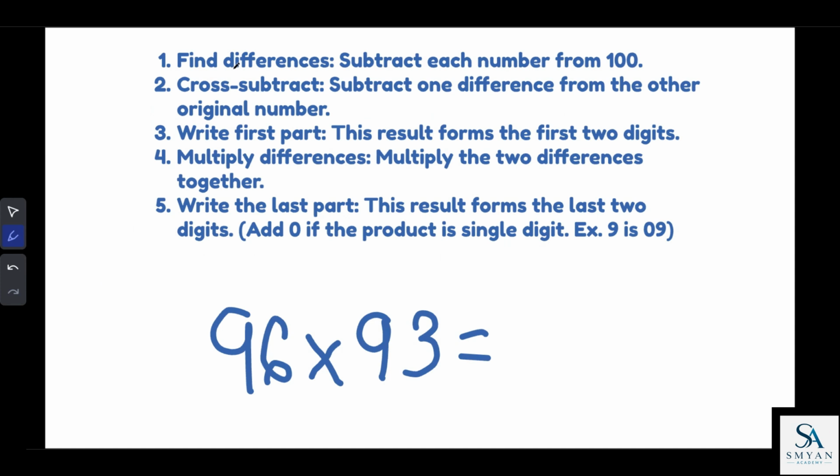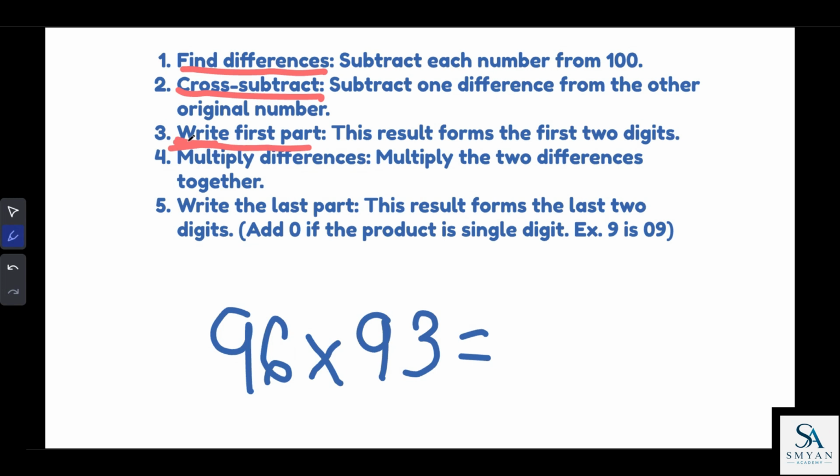I'm going to first read you these steps and then we'll try the practice problem that I mentioned before, and let's see if we got it. First, we're going to find the differences. When I say differences, this means you subtract each number. There are two numbers you're multiplying, in the 90s preferably, so you subtract each of those from 100. Next, after you subtract, you want to do a cross subtract, similar to the butterfly method, which I talked about before. However, this time, with the two numbers you got after subtraction, you want to cross subtract. So the number you got from 100 minus a number goes to the other number. It'll make sense when we do it in the example.